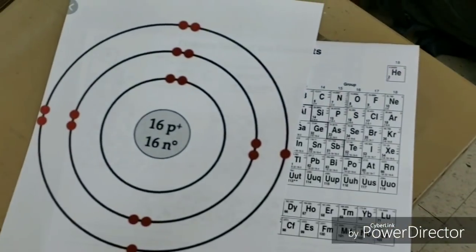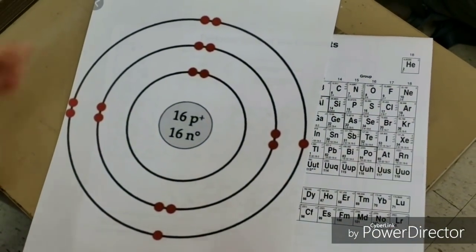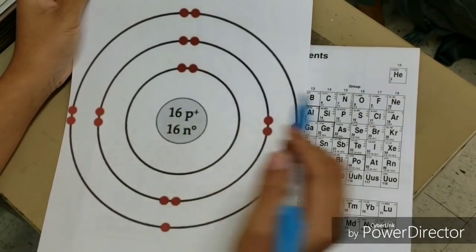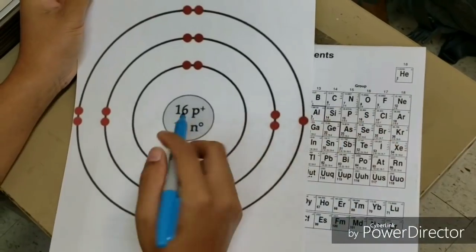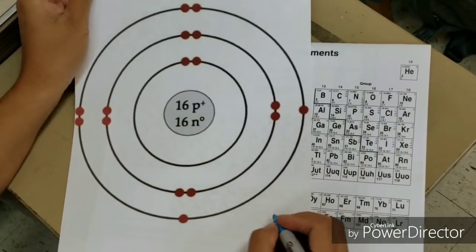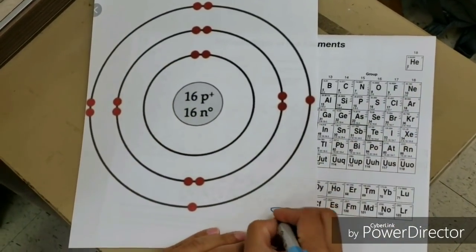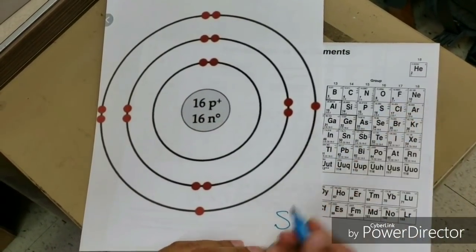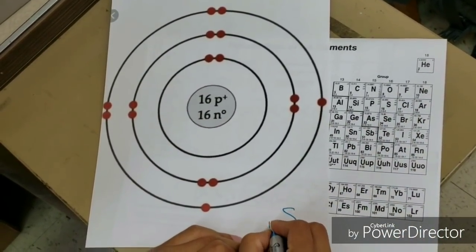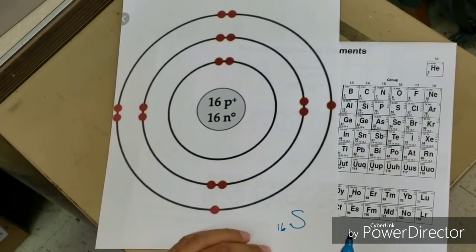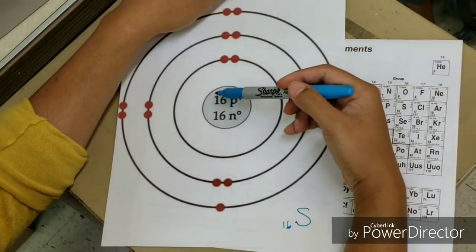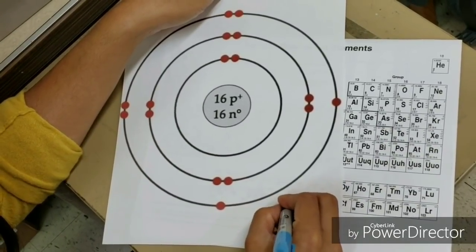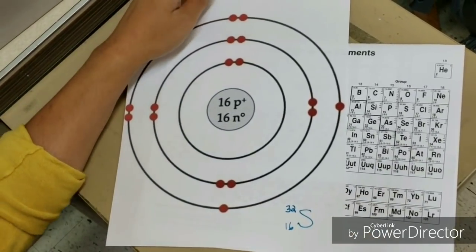Okay. So this is an atom which has 16 protons. So if you see 16 protons, which is sulfur, I write S down because it's 16, and its atomic number is 16, which goes on the bottom. And then I figure out the atomic mass, which is 16 plus 16, 32, which goes on the top.